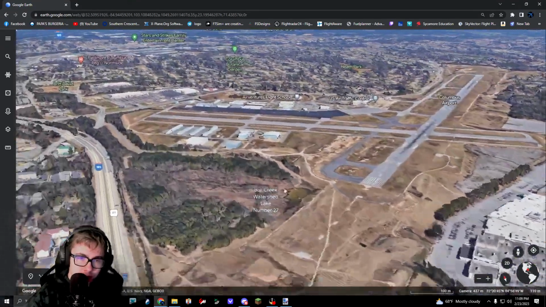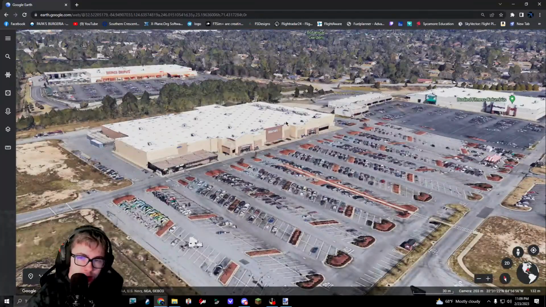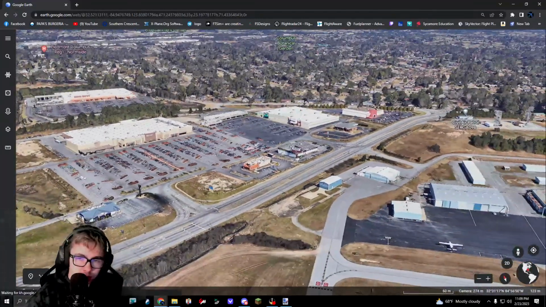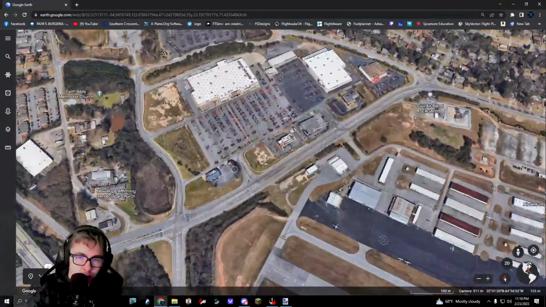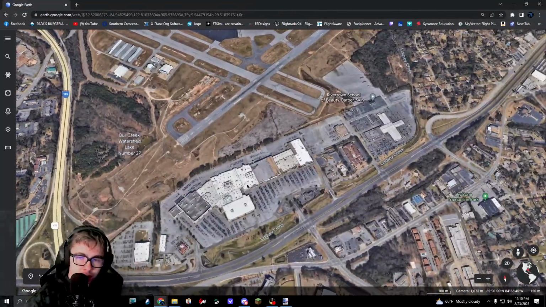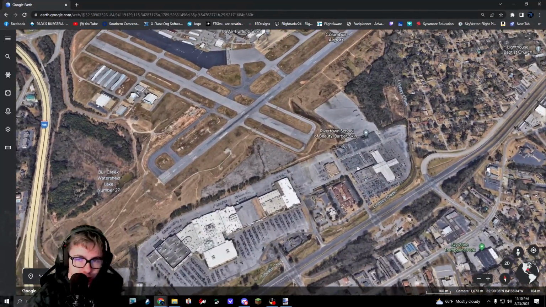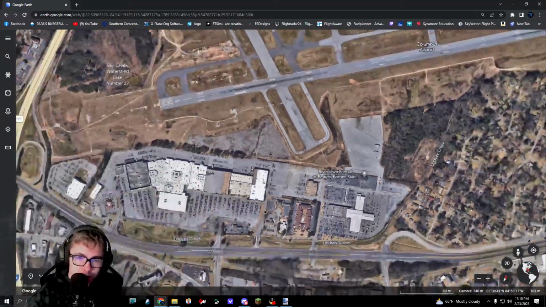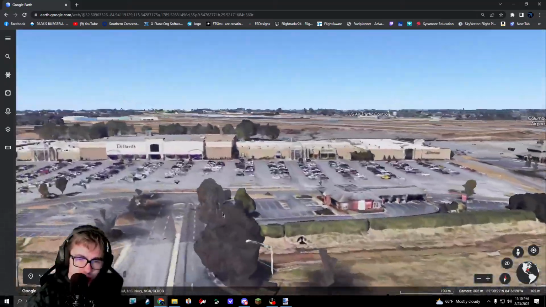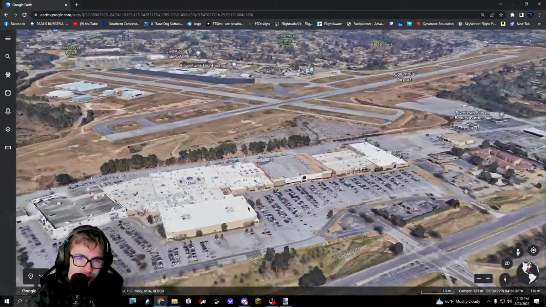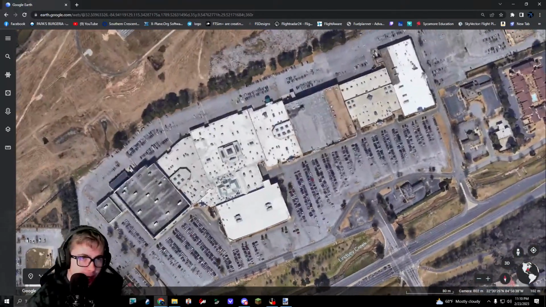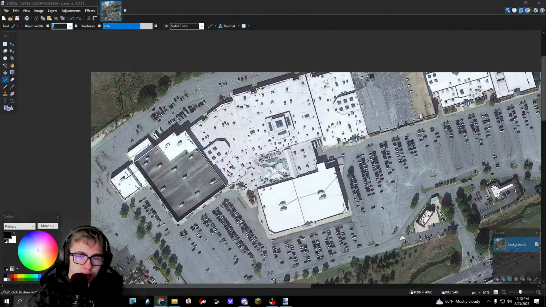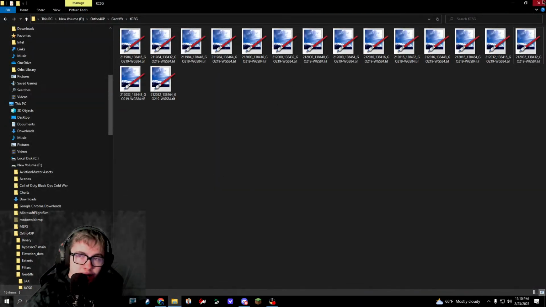Walmart is going to be modeled as well, and so are these buildings over here. So this shopping area and this shopping area are going to be completely custom modeled. Don't worry. The reason is because it's so close and so pronounced to the airport that we have to model it, right? But anyways, that is that.